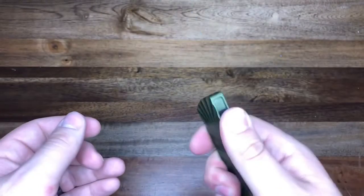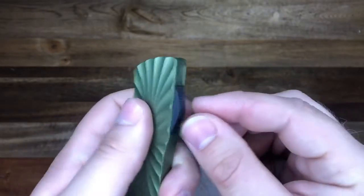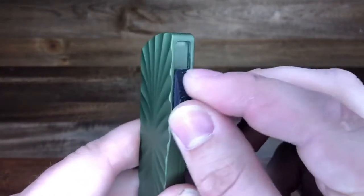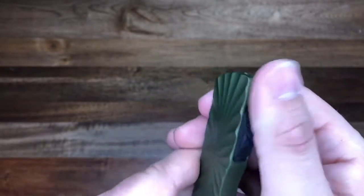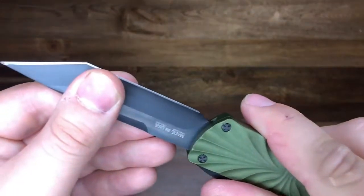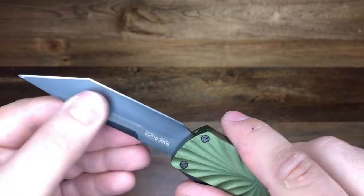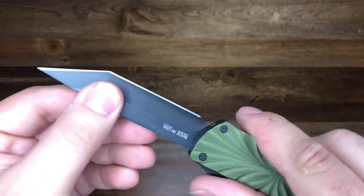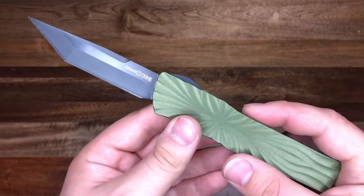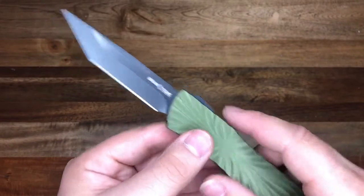It fires very nice, very hard, not much play. I mean, obviously you're gonna have a little bit of play with the button, but you can hear it, but it's not that much. And then as far as the blade play goes, it's there, but it's really tight, and it's tighter than my other OTFs. It's not like a deadlock or any of those, but for double action mid-tech knife, it's very well done.